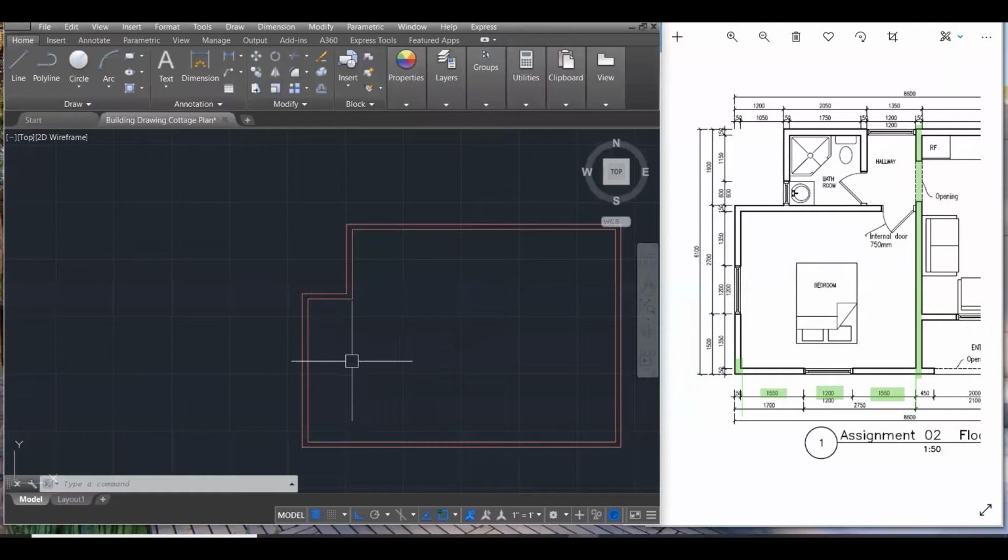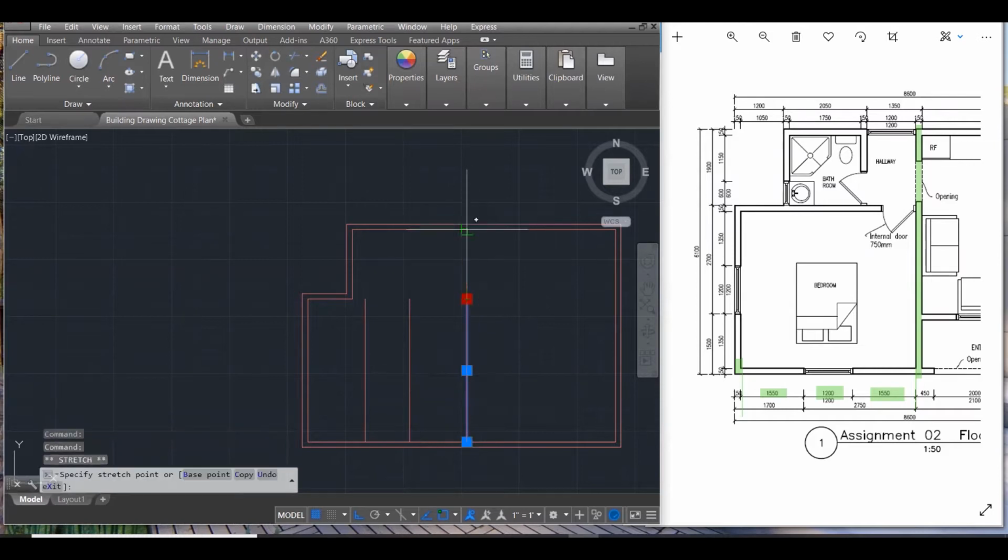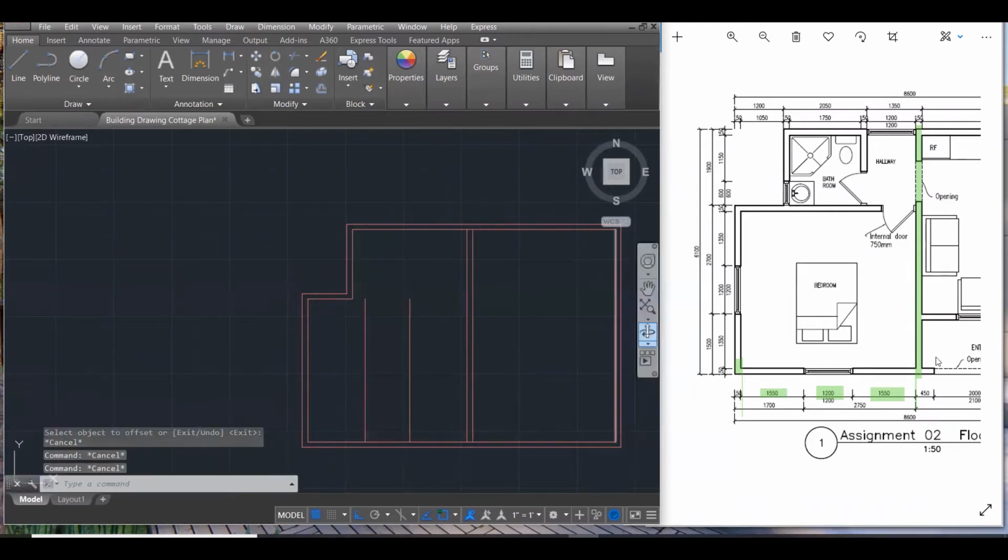That's the strategy. So I offset 1550. Offset 1200. Then offset 1550. Then offset 150. Now that's the thickness of that wall. Brilliant. So while we're here, let us deal with this wall now, which is easy. I just need to pull this across right here, and that completes that. So I can do that, and then I'll just trim to put in that door. So that's what I'm going to do. Let me just erase this one here.